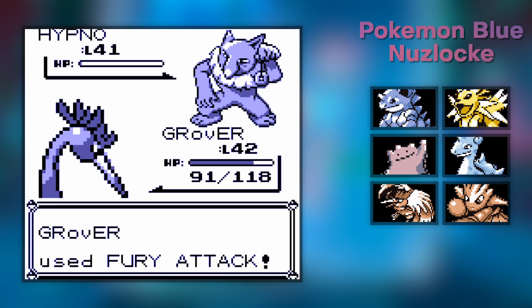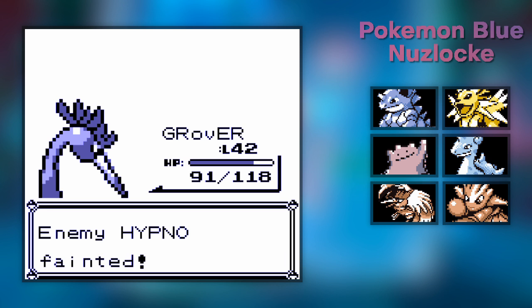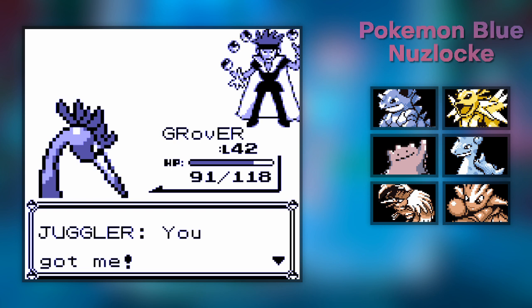Headbutt. But, okay, I thought that didn't kill. I was like, oh, I went for a fear attack. But I was like, oh no, why didn't you kill? Growlithe, you have disappointed me. You got me.